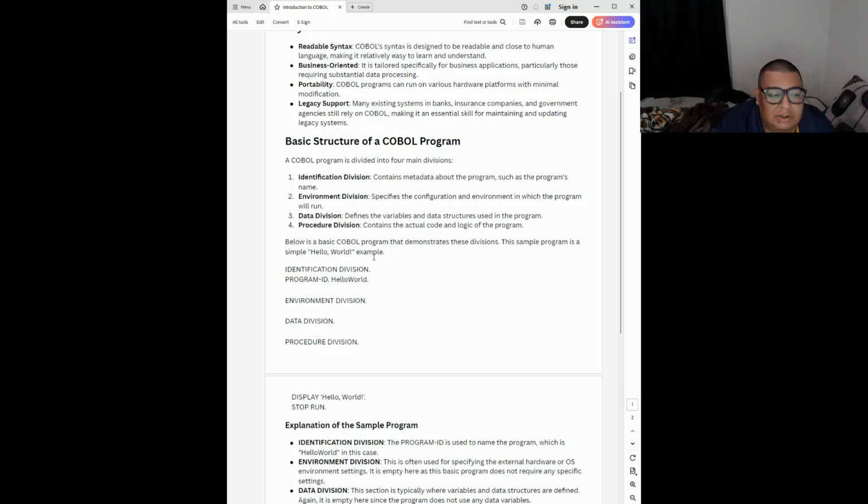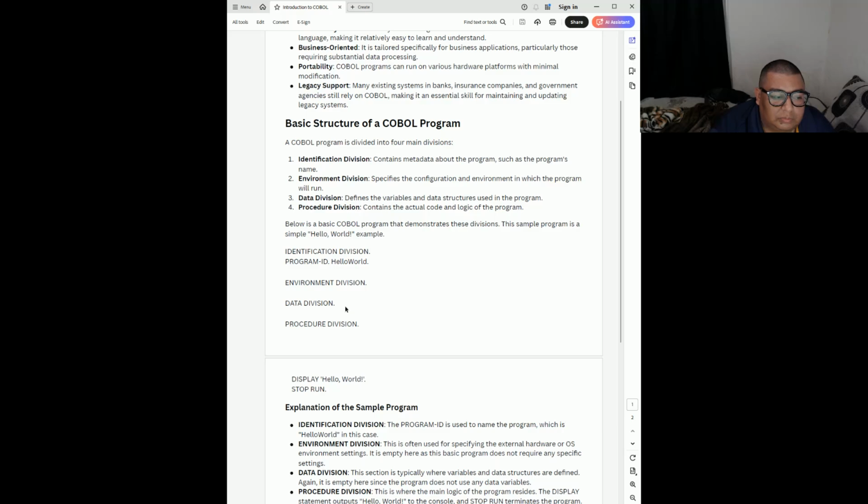In a banking system, you need to specify how many digits and what type of data you're handling, like currency or names. You need to specify that in the data division. You also specify the length of the characters or the length of the numbers you're working with. From what I've seen, you have to be very specific.